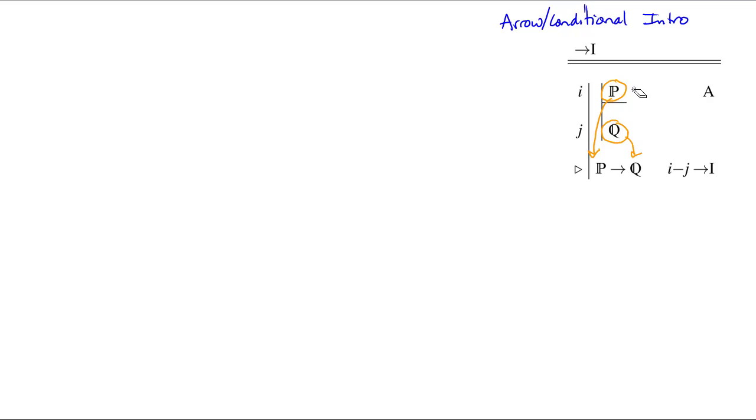We'll illustrate this with an English language example in just a second. But basically what we're showing with this subderivation is that if I assume P, and perhaps do some work in here, then I can reach Q, and that of course would entitle us to this conditional, if P then Q, right there. One other difference here is that when we cite our justification, we don't just cite two lines, we don't cite just the beginning and end of the derivation, but we cite the whole range. So it's lines I through J, arrow introduction.